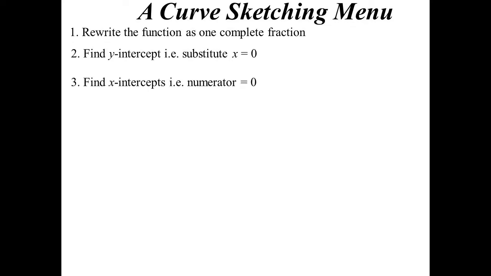We can then find the x-intercept because we've made it all one fraction, then it must be the top of the fraction that equals 0, so numerator equals 0.